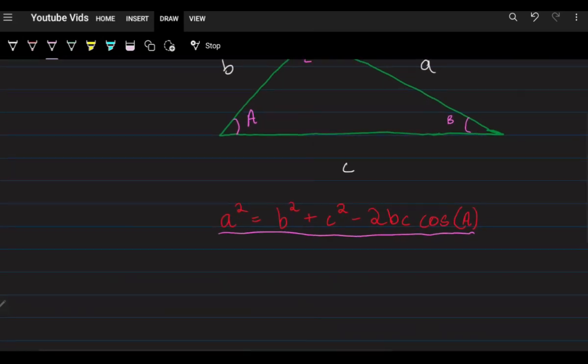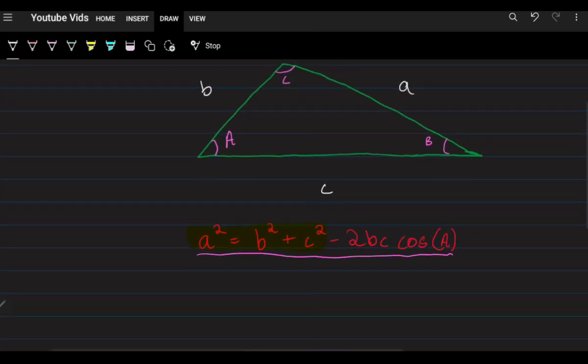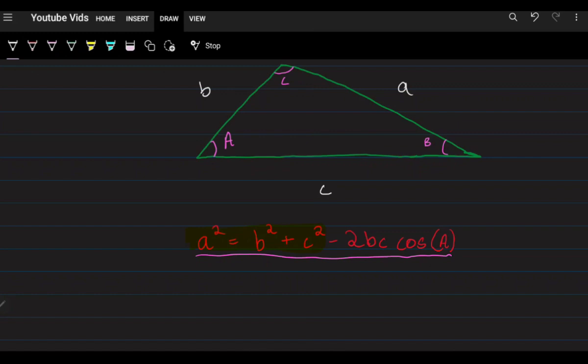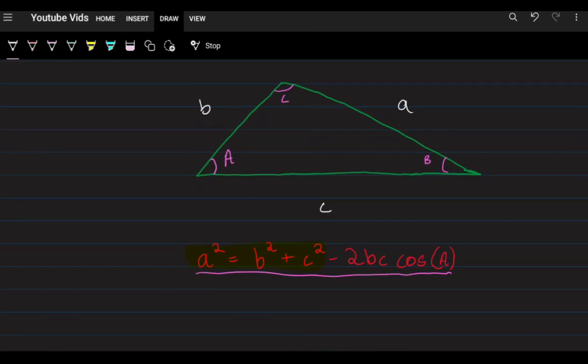Okay, so first let's make a plan of action. What does one part of this formula remind you of? More specifically, what does this part of the formula remind you of? This part of the formula reminds me of the Pythagoras theorem. So I know that somehow the Pythagoras theorem will be applied here. And we also know that the Pythagoras theorem can only be applied in right angle triangles, right? Like in this triangle, this is not a right angle triangle. So we need to manipulate it to be one. And how do we do that?